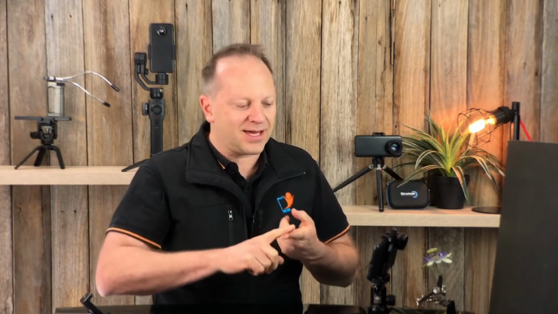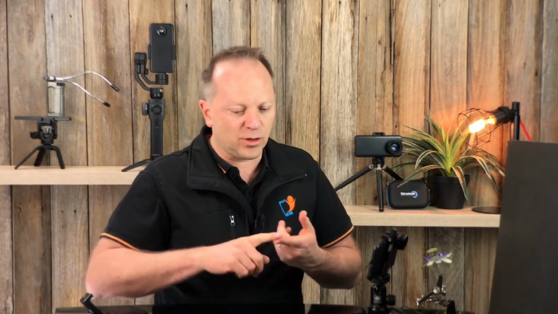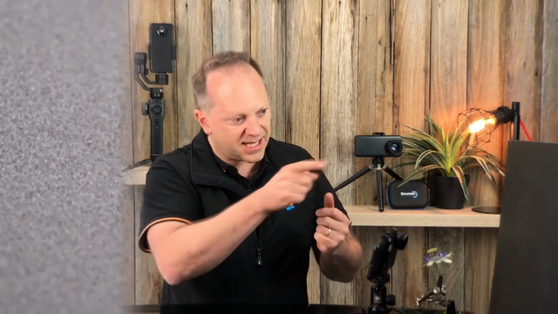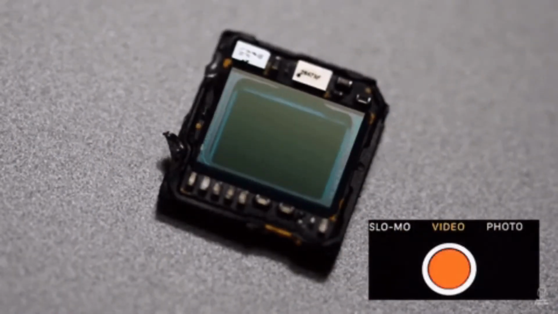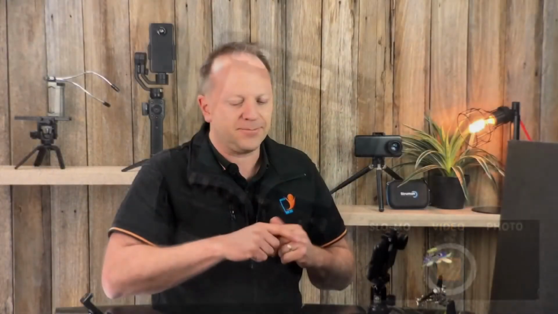With a smartphone, it's a little bit different. It's electronic. We don't have a mechanical shutter like we used to. What it's called is an electronic rolling shutter. So the sensor scans from the top to the bottom. So it's a rolling shutter. Okay, works the same way. Slow it down, you have more information, more light. Speed it up, and it works exactly the same way. If you have a fast one, it'll freeze action. If you have a slow one, the action will be slowed down, it'll be blurred.